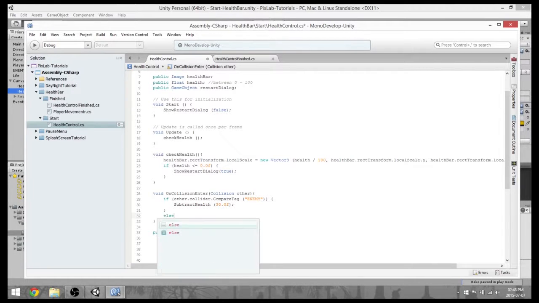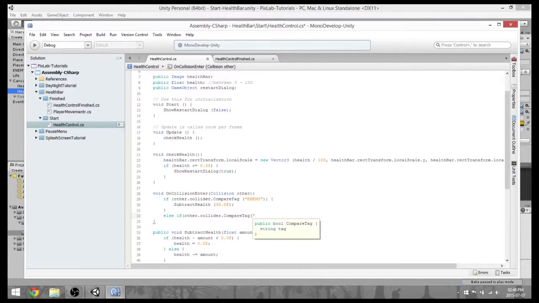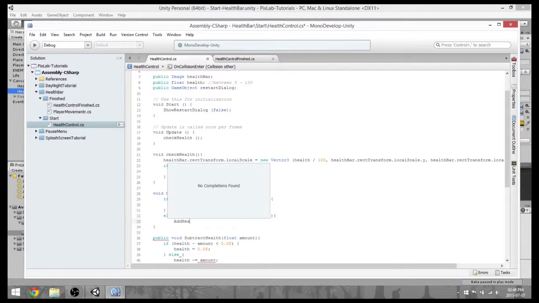So then we're going to add an else branch here. So if other.collider.CompareTag is enemy, subtract health to the value of 30. This value could be anything from 0.01 to 100. So you could do an instant death or a really slow death, like a poisoning, whatever. Okay, else, we want to do else if, other.collider.CompareTag is LIFE. Again, I've done it all in capitals. This would be whatever tag you want it to be. Medical pack, doctor, whatever. Alright. Then you're going to call the method add health, and you're going to give it the value that you want. Okay. We're going to make it 30.0f again. Because, again, this is just a little rough work that we're doing.